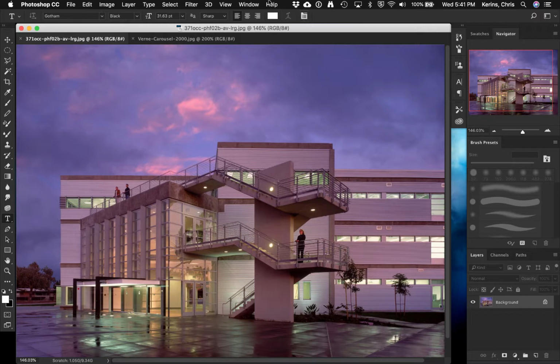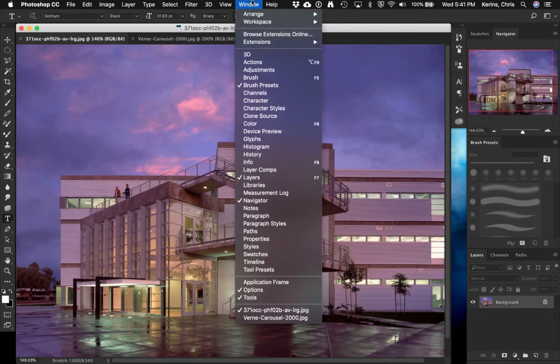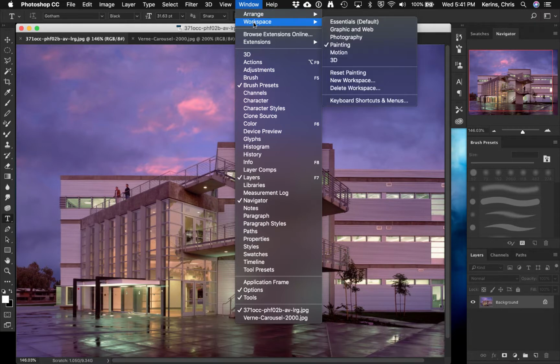So remember that. When you get to know Photoshop and you know the way you like it, you can make a workspace, you can save it, and then you can load it, and when Photoshop comes up, it'll be just the way you want it. I hope that helps. Please explore more in this Getting Started series about how to get rolling with Photoshop, because it's a powerful tool that can really help you make some great art.